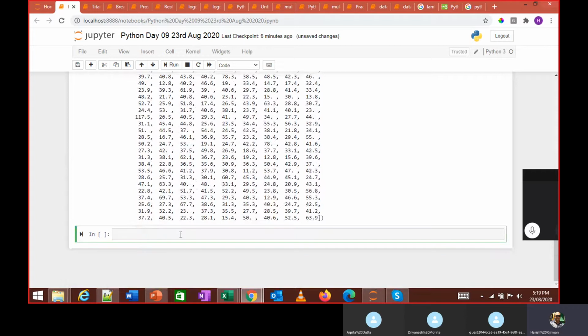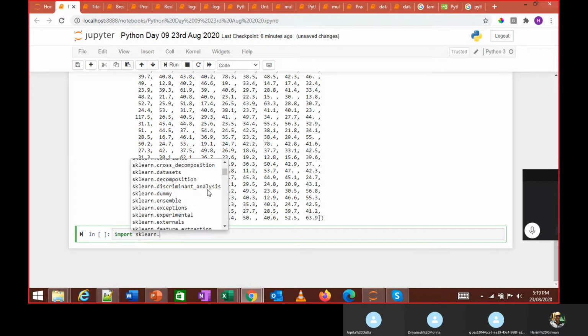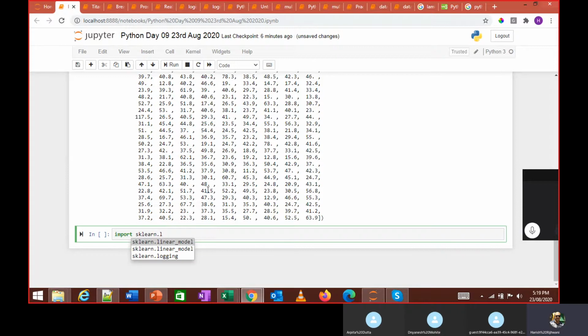Now I need a regressor model. So I have to import from sklearn dot linear model import linear regression.